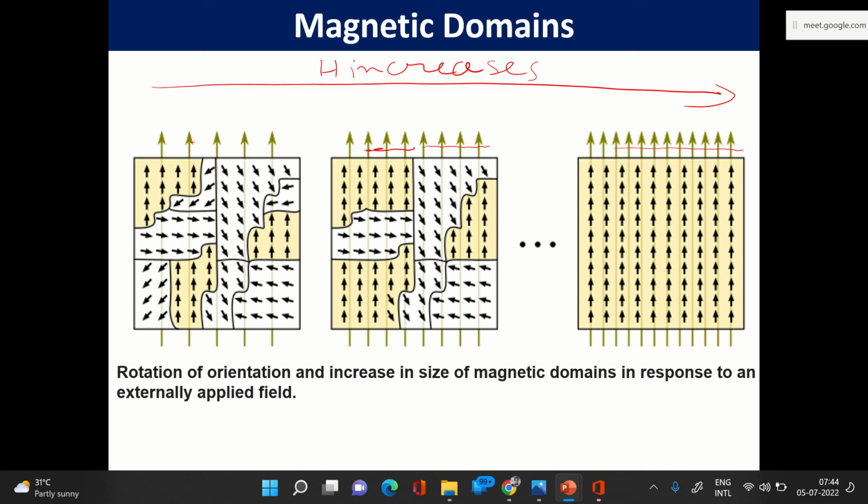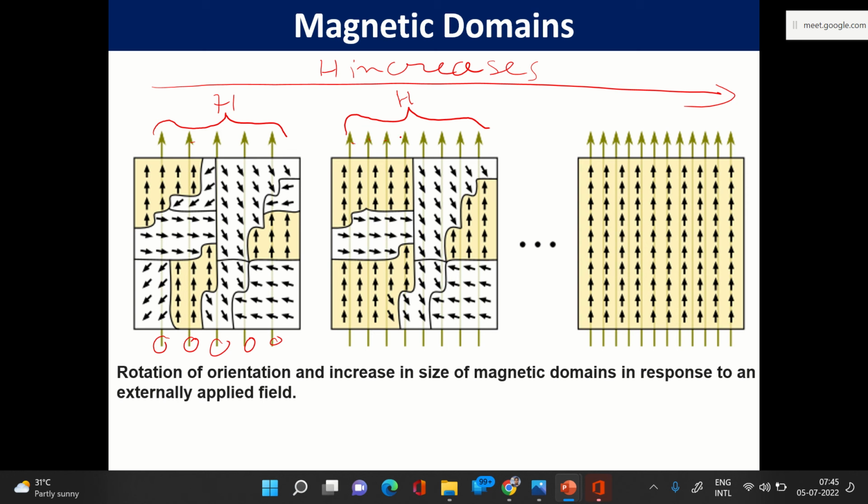So, do you note these points? See, 1, 2, 3, 4, 5. So 5 such arrows here. So this is your H, and this is also your H, the applied magnetic field.